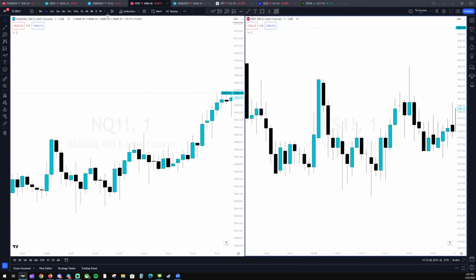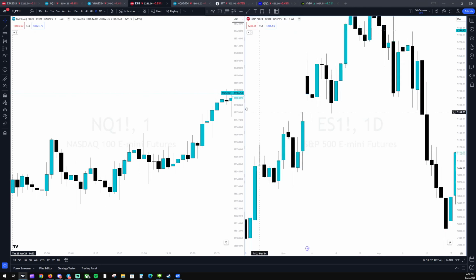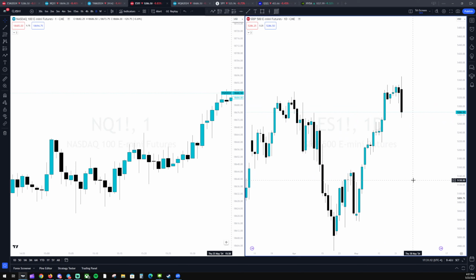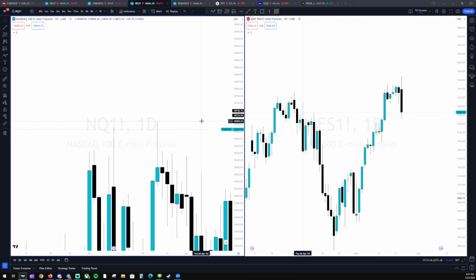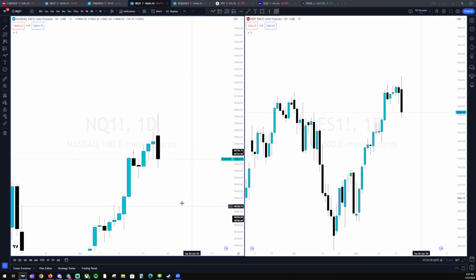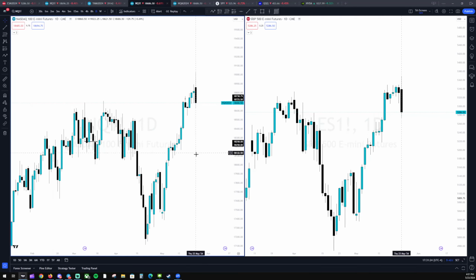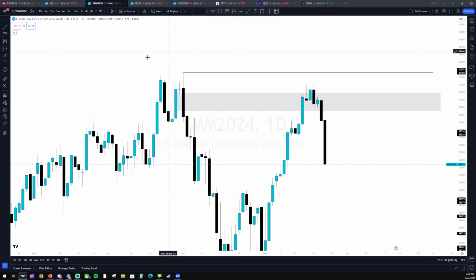So I will show you on the daily. They mean even more, especially right now, because of what's going on. Look at NQ right now on the daily. All-time highs, right? Swept all-time highs, ES, NQ. So there is no bearish SMT here, right? Both swept the highs. If both sweep it, we expect to go higher, right? Well, we have a redheaded stepchild in YM that has yet to take all-time highs.